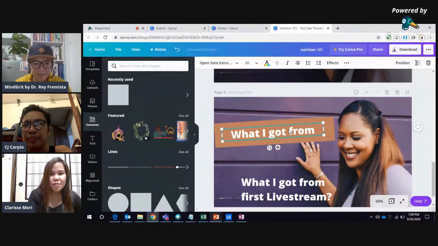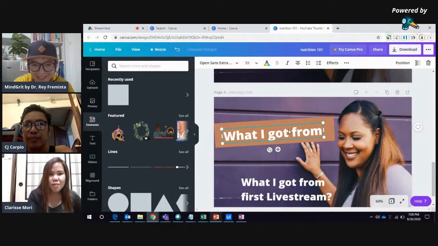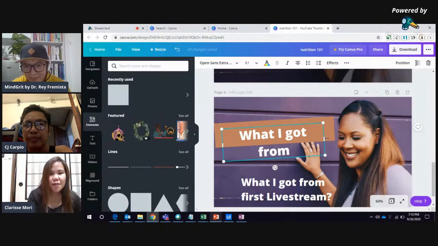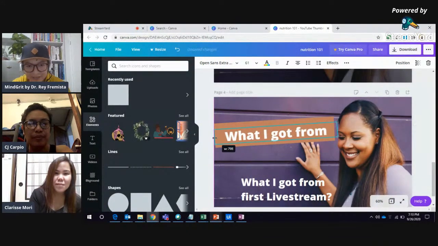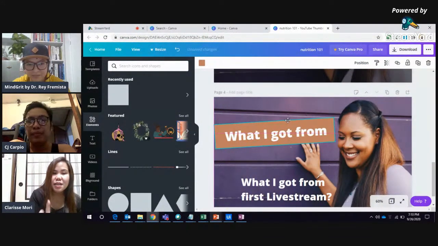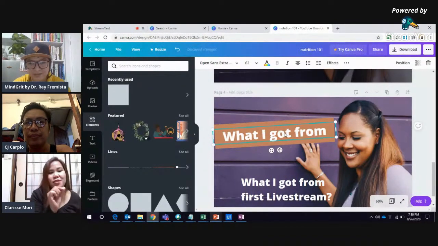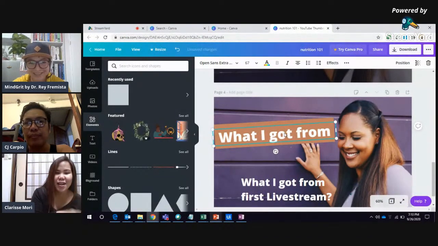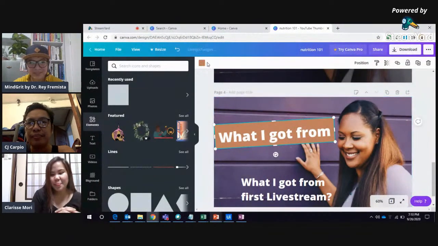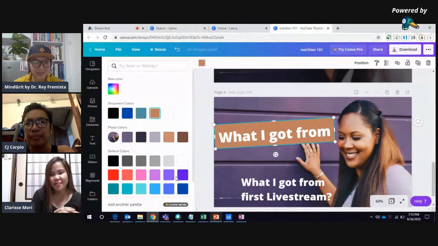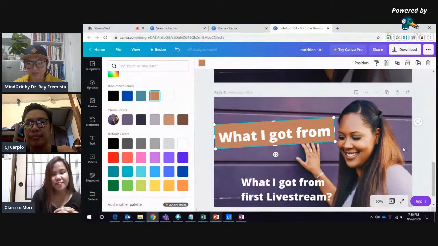Shortcut sa pag-enlarge would be yung Control-Shift-Arrow, yung parenthesis to the right. Yung close parenthesis. Yan. Halimbawa ganyan, no? Pero pag sa phone naman, mabilis lang. Ganun lang. Tapos, syempre, ma-match mo din dapat yung mga color, di ba? Yung mga nagko-coordinate din siya dito sa background.